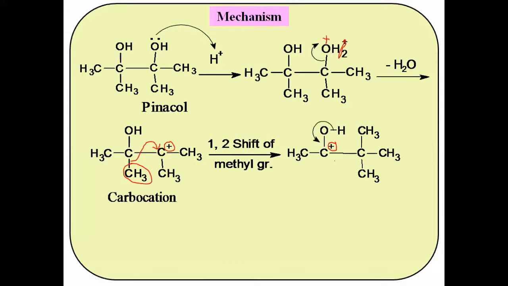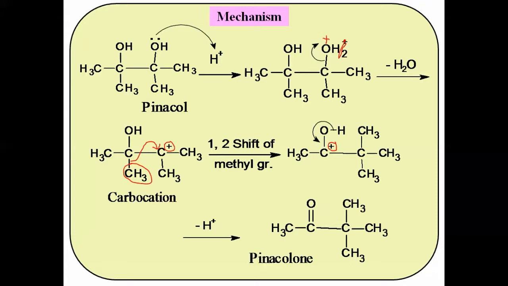पुढची step या ठिकाणी काय आहे? Now this covalent bond undergoes breaking, and this electron pair now forms a bond between carbon and oxygen. Means that carbon is electron deficient, therefore the bond between oxygen and hydrogen undergoes breaking, and this electron pair forms a pi bond between carbon and oxygen. इथं नवीन pi bond तयार होतो आणि हा bond break होतो. मग इथून बाहेर काय पडतं? There is a loss of hydrogen in the form of H plus, and thus there is a formation of carbonyl group. There is a formation of carbonyl group. This is the expected product and called as pinacolone. This is an example of ketone actually, and that is called as pinacolone.